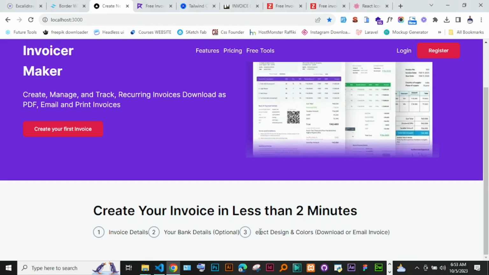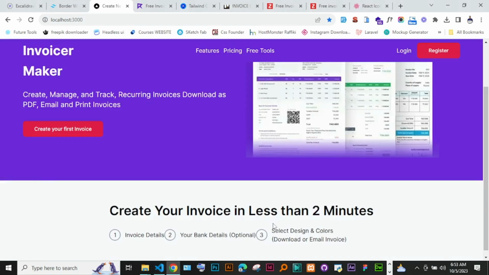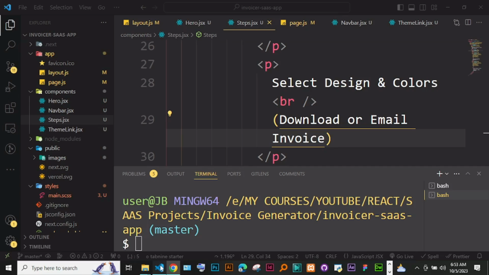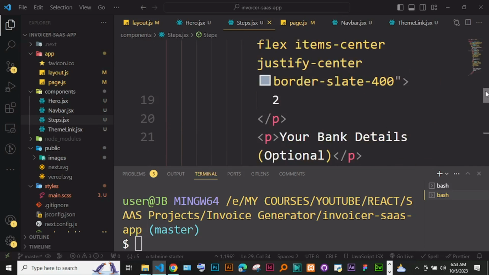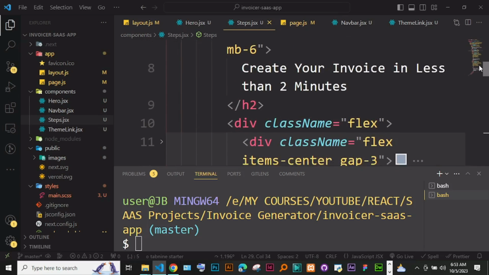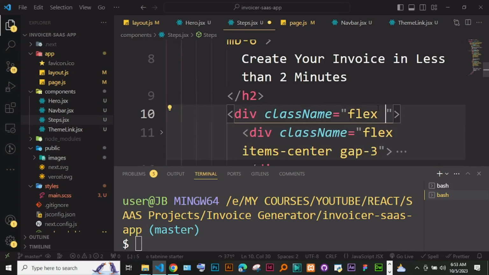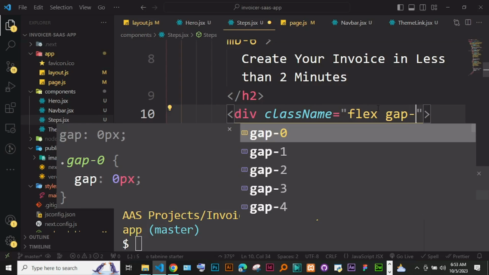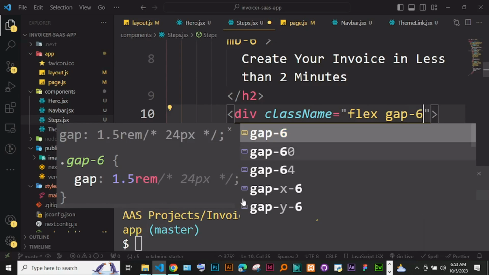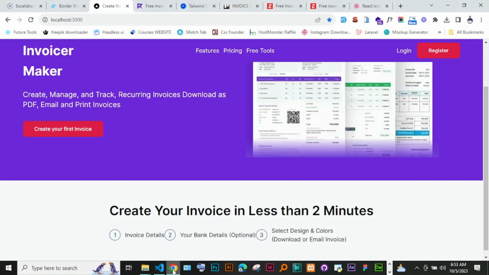I don't know if that just makes sense. Yep. And then just go ahead and put some spacing. We could just give gap or space y, whatever you choose is okay. So you can just say gap 6, to put some gaps.